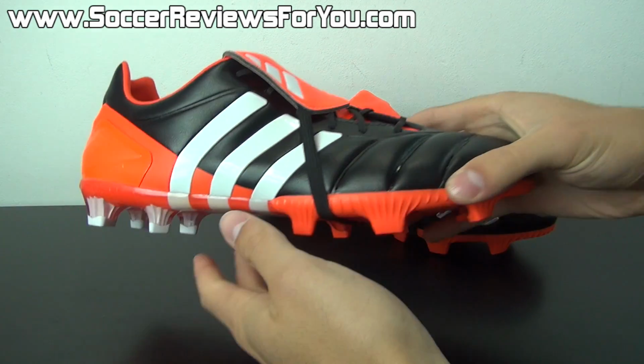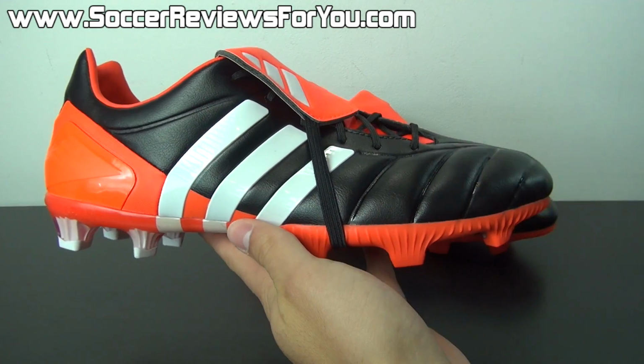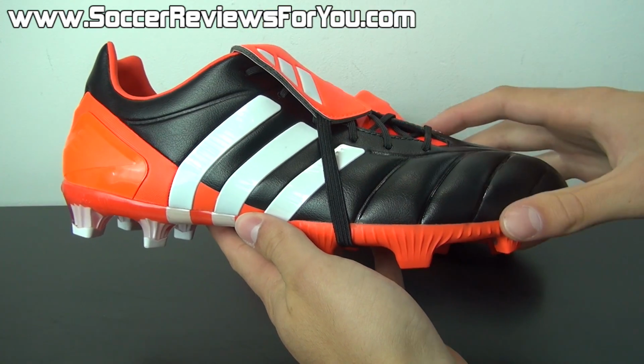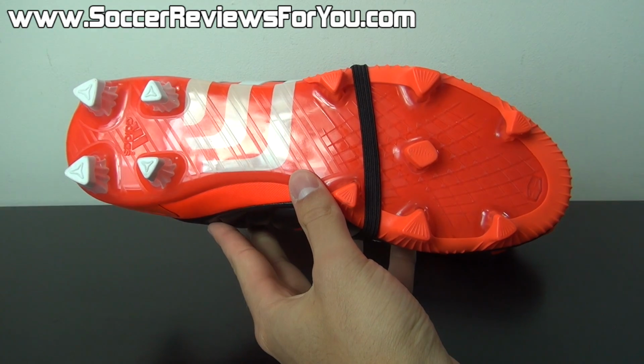So here it is, guys. This is the Revenge Pack remade Predator Instinct in the form of a Predator Mania. The Predator Mania is a shoe from 2002. That's when it first came out. And this is really the only Predator in the Revenge Pack.